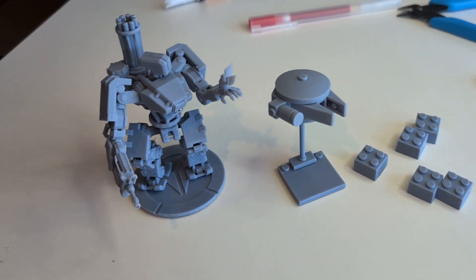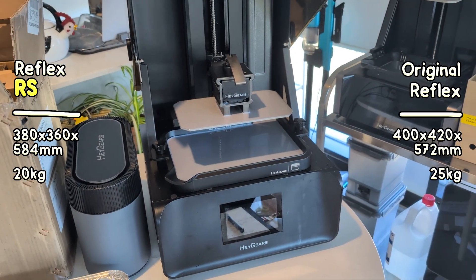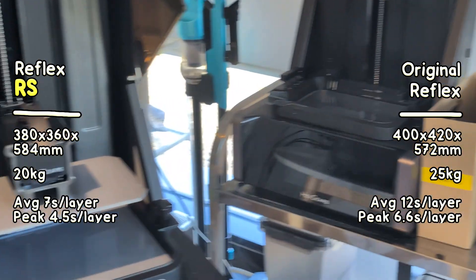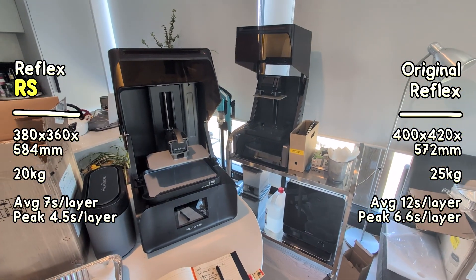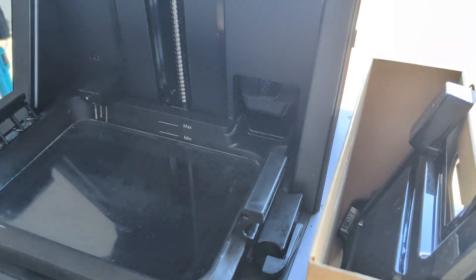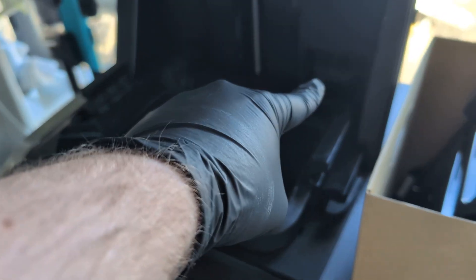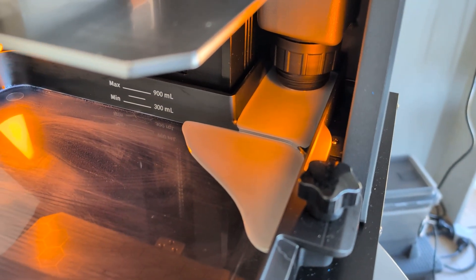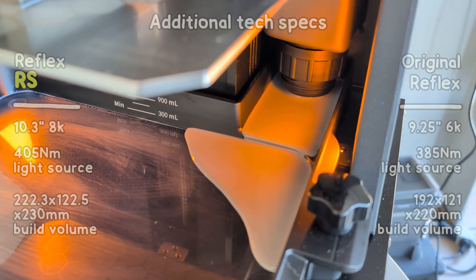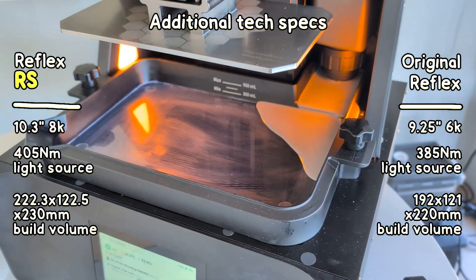I'm going to do some more quick comparisons and dump a heap of info on you. The RS is smaller, it's lighter, and Heygears say that the printing speed is up to three times that of the Reflex, depending on the resin and print settings of course. The calibration is also improved and it seems to start the print much faster than the Reflex. The RS has also removed the sluice gate — the part that goes up and down to allow resin to flow in. The RS still does have automatic refilling if you use the normal Heygears resin bottles though, because after loading that resin bottle earlier I didn't touch it for the rest of these prints, so it must just be the pressure that lets the resin flow to the optimal level to refill the tank. I'm not sure, but it works.